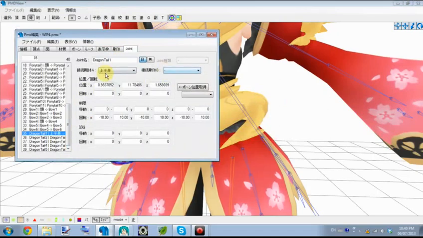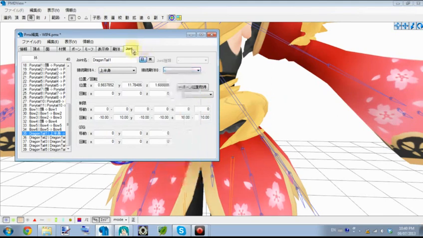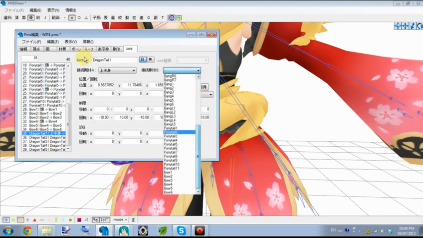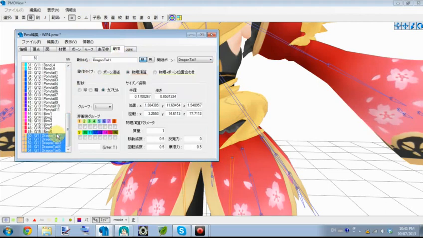So I'm going to put it onto the upper body, simply because of the place that I chose it to be, and I'm going to go fix the physics. I'm going to choose this. I'm not sure if it's going to work completely, but I would think that it would. And I think, no, I didn't.